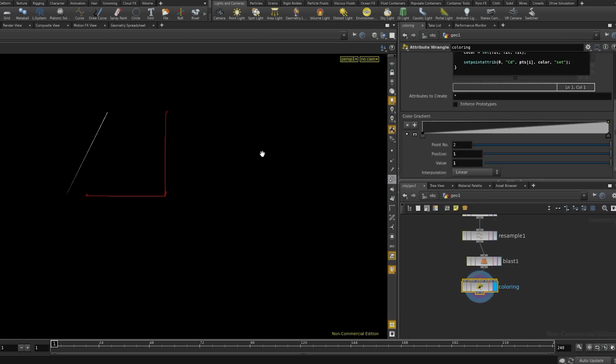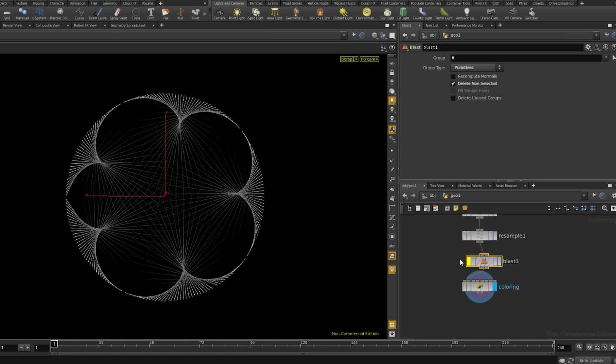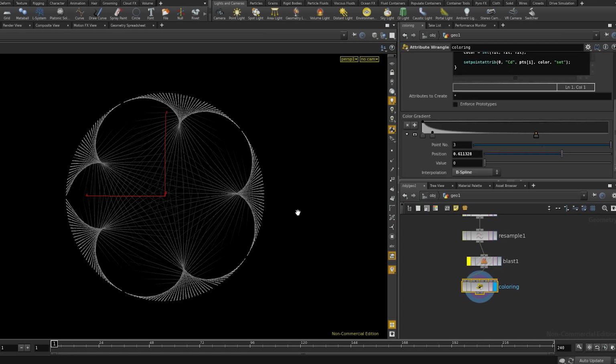So let me actually disable point number, and as you can see already we go from black to white because we have a very constant gradient. So now we actually have to invert it. And what I want to do is I want to have a B-spline here as well. B-spline, I want more points, please. This is also B-spline. Yes, something like that. So now we actually, let's not isolate one, and ta-da!